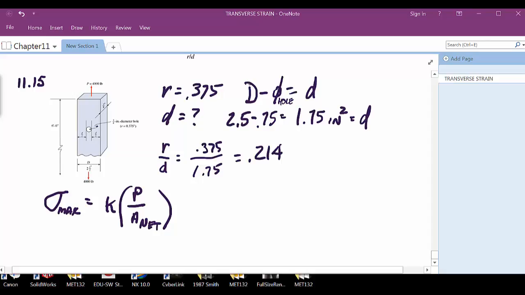Okay, so note the area. But you do use the D value. The area of that, the A net, equals the 1.75 times what? It's 1.75 this way. Do they tell us what that number is in the problem? So 1.75, 1.375, right, but that's the net cross-sectional area of the plane of the reduced cross-section.